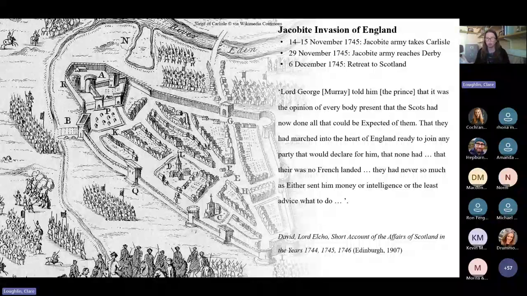Beyond that big goal of restoring the exiled Stuarts, national, religious, and political tensions are a constant feature of Jacobitism, and they're all encapsulated in this council meeting, and they really could not be resolved. The retreating Jacobite forces were pursued by the Hanoverian army.